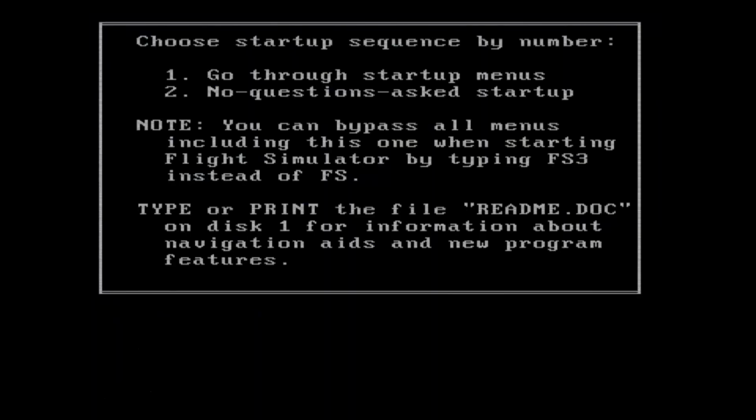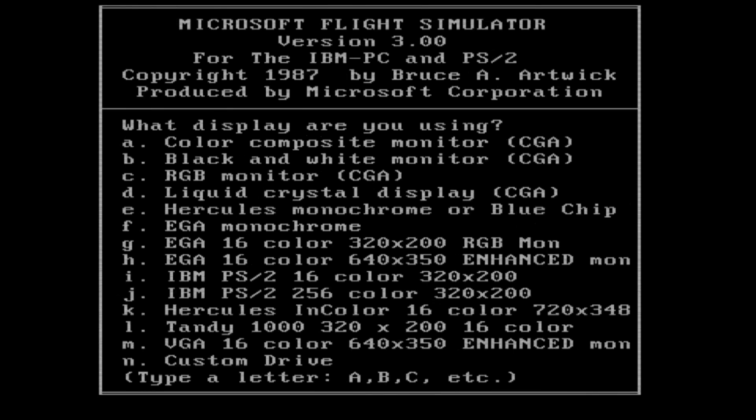Let's just boot it up. So normally you'd stick in 2 no questions asked startup, but for today we'll just do 1 and look at the menu. So here you can see it was made for the IBM PC and PS2, and these are all the different monitors that came out with the PCs.